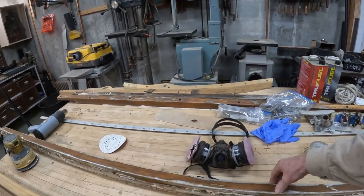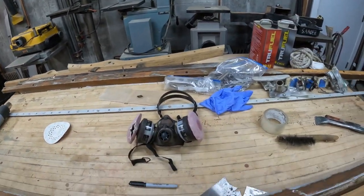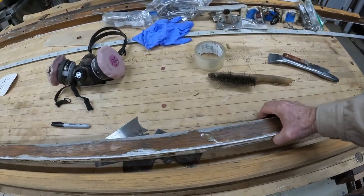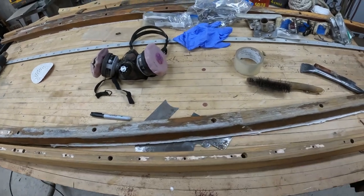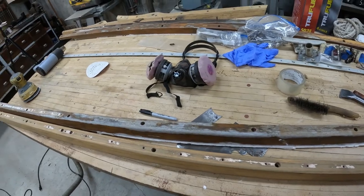And this is what the toe rail looked like when we started. Quite a difference. I think it looks pretty darn good, and I can't wait to see it finished and back on the boat.